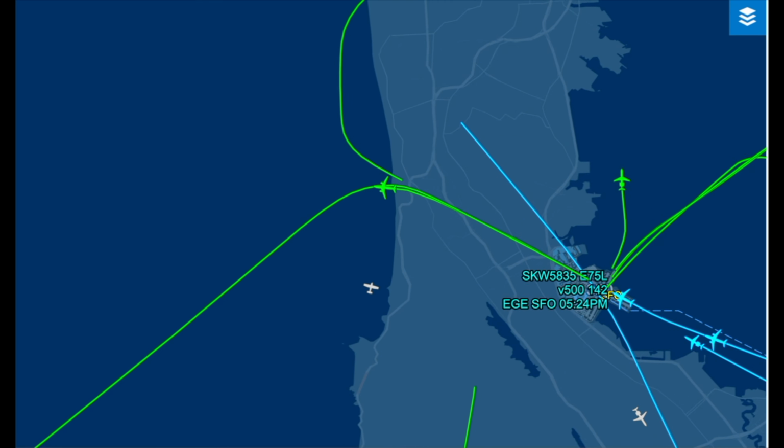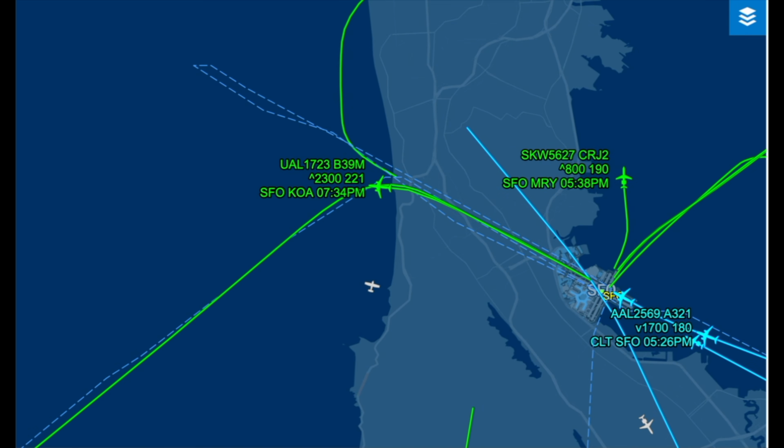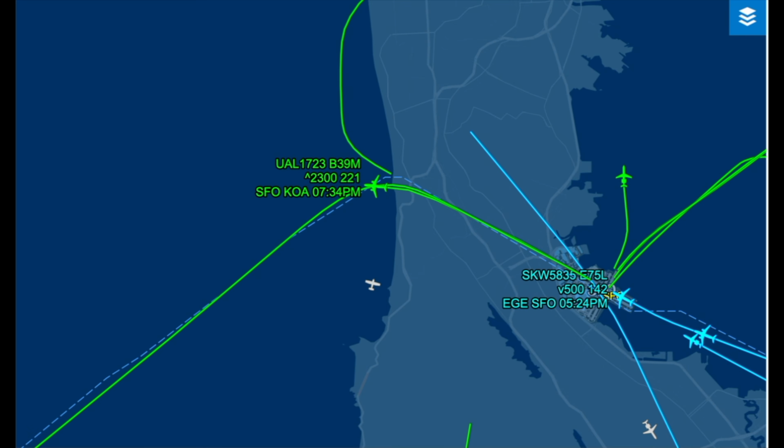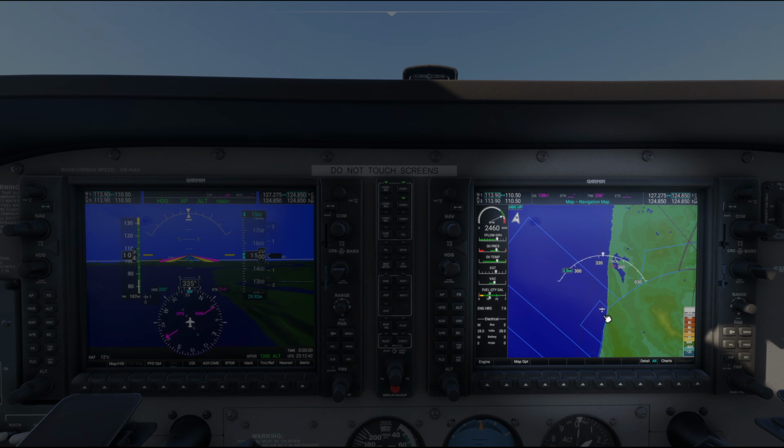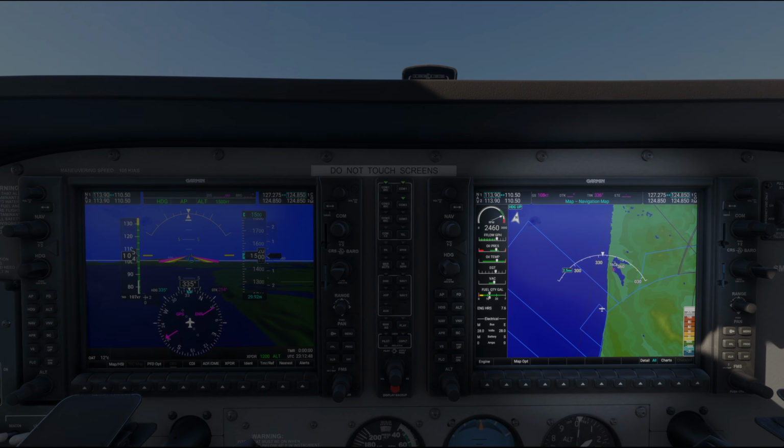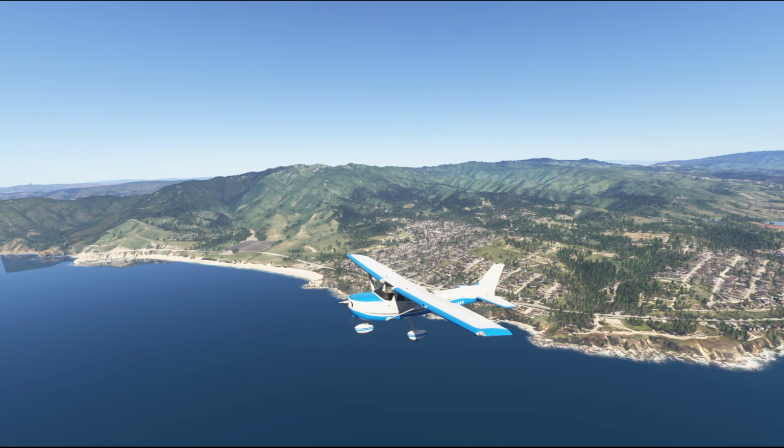Here, you're very close to SFO, the main San Francisco airport, which has a lot of heavy jet traffic. In fact, we are right under the Bravo airspace, which has complicated cutouts or shelves. That's what these cyan lines are on the MFD. For one of the small shelves we'll be flying under, the floor of the Bravo is 1,600 feet. You can't enter that airspace above 1,600 feet without clearance from air traffic control.